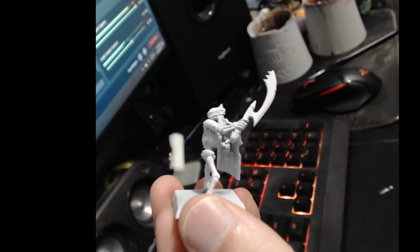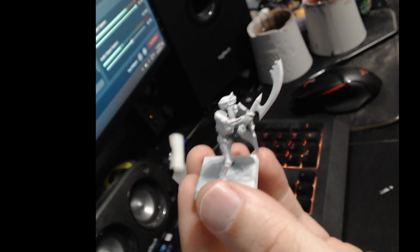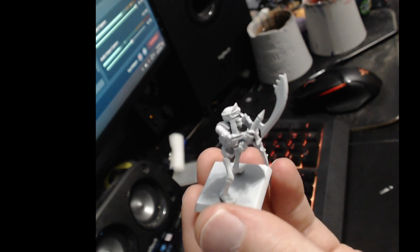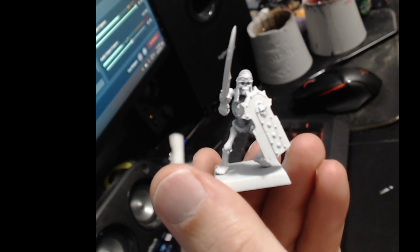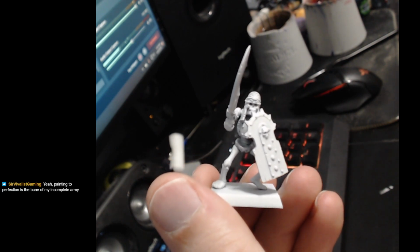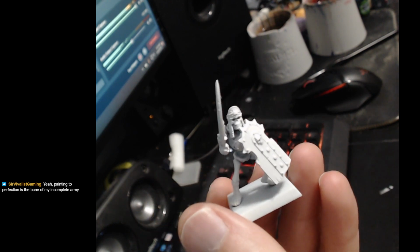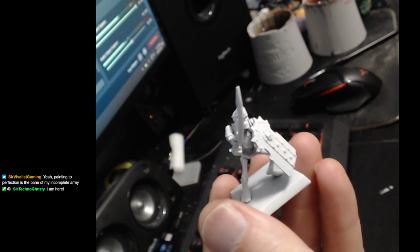The plan for what I'm going to try to accomplish today is I'm going to stream until I'm either at a point where I'm like, yeah, I think I'm done painting for today. Or until I've finished the 19 members of the squadron to the standard that guy I just showed was at. Or until Techno Ghosty is ready to start streaming Dark Souls, because we're going to do some Dark Souls today too. And also, Techno Ghosty, if you are here, can you give me like a 20-minute heads up on that? Because I just realized I don't think I have Discord installed on this computer yet. I don't usually use Discord for anything other than voice chat, so I haven't installed it yet. Which will need to be done before we do Dark Souls.